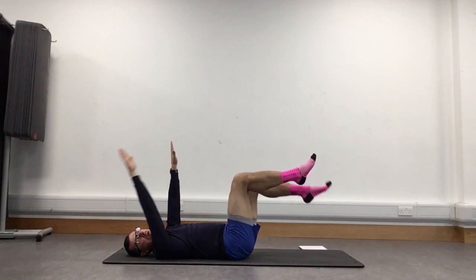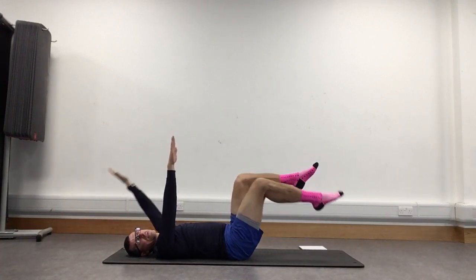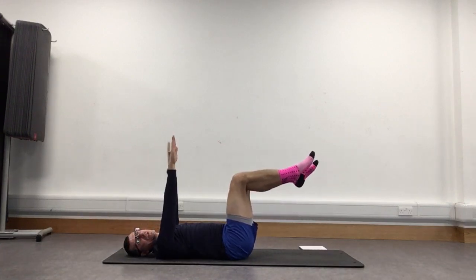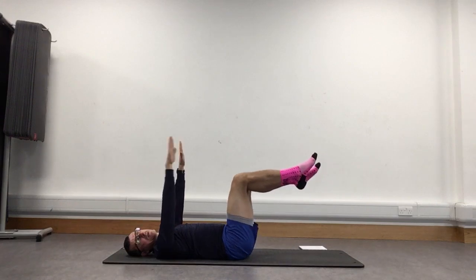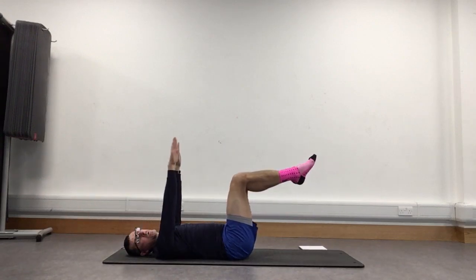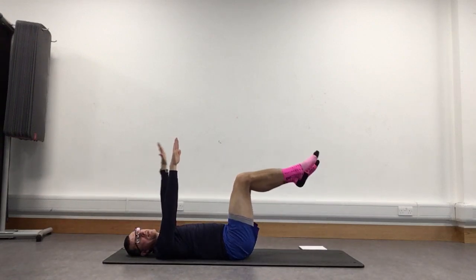Tapping it down. You want to coincide that breathing. Breathe in as you drop down, out as you lift back. That's it. Breathing in and out. Good. Breathe in. Breathe out.